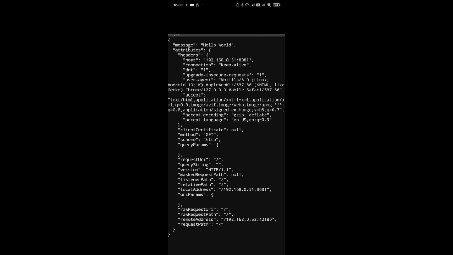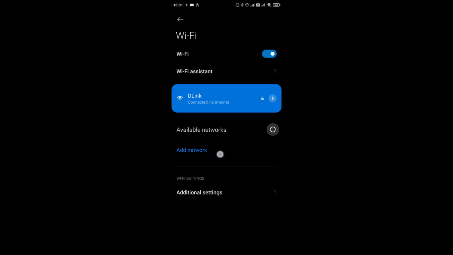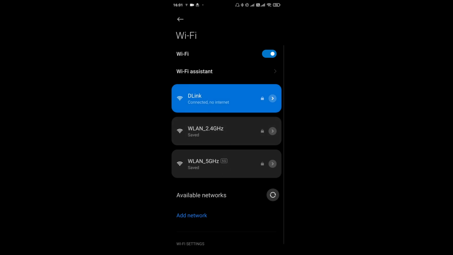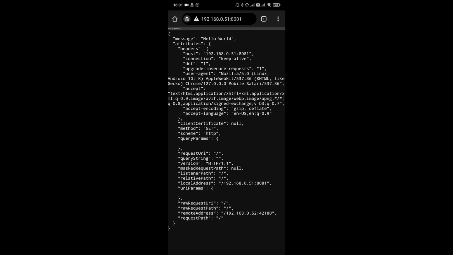Now let's switch over to the other network. So I'll again go to Wi-Fi and select the SSID WLAN 2.4 gigahertz. So here is the one. I'll connect to it. Let's go back to the browser. Now since we have changed the network, we need to test it on the other IP.